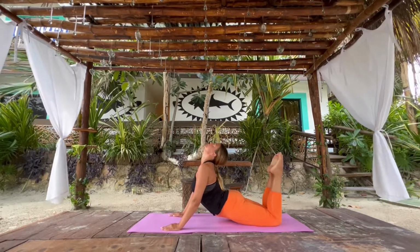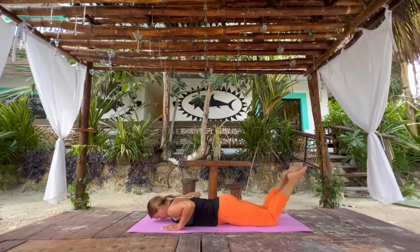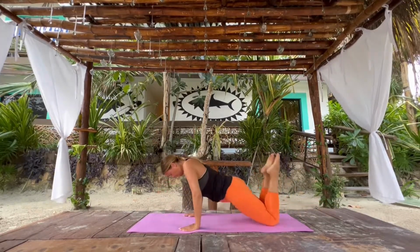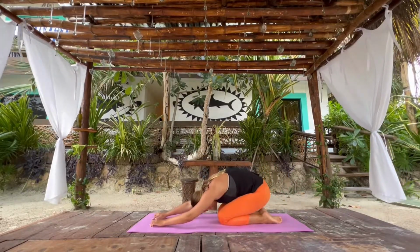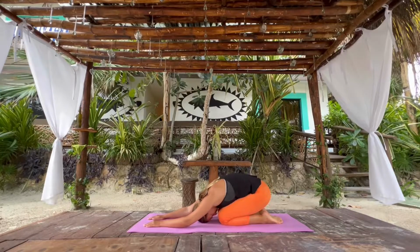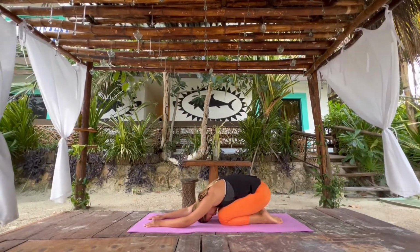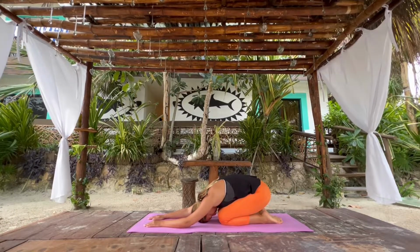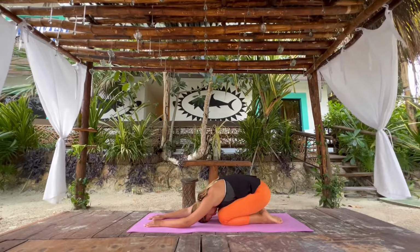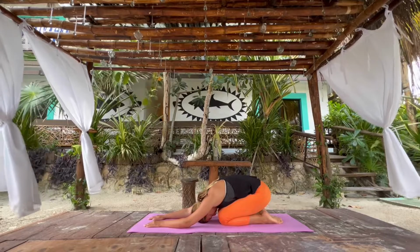And slowly and gently bring yourself all the way down to the floor. Push back to the child pose. And release any tension in your lower back, in your neck, in your shoulders. Breathe in and breathe out deeply. Feel your heartbeat.